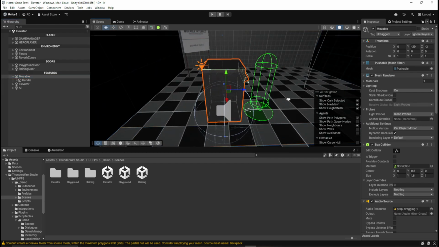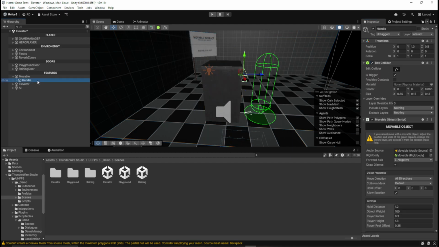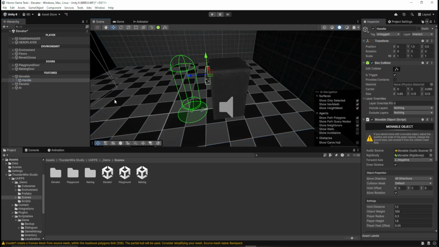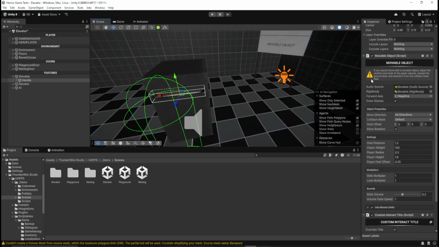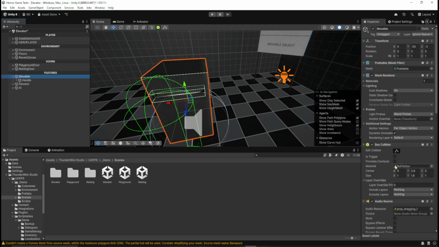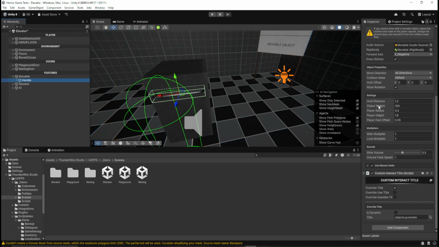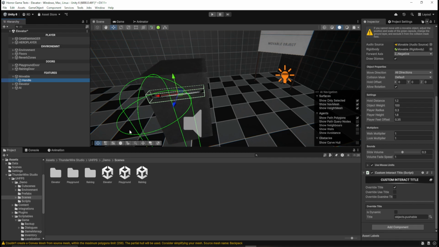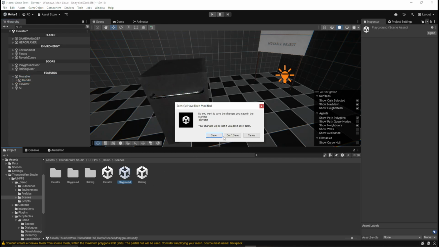As you can see, for our first movable, we have a cube and then a marker for the handle on the cube. This marker has a box collider over it, and then it has a script called Movable Object. I believe the original has an audio source with prop dragging on it, and a bunch of other settings. So real quick, let's copy this one.